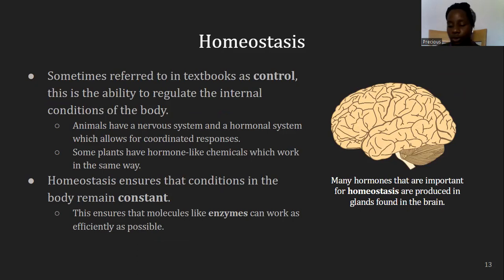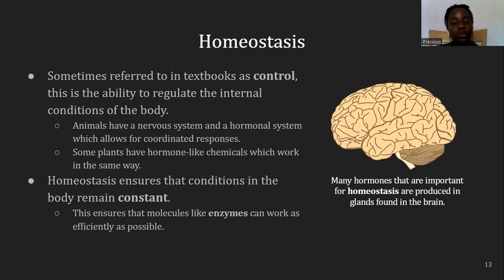Because when you think about it, your body and all living things are made up of a bunch of things. And one of these things is enzymes. Enzymes are these proteins that help regulate metabolic reactions. They help speed up reactions. And the enzymes in your body are very sensitive. They can sense temperature, they can sense acidity, and so they only work under certain environments or certain circumstances. That means that your body has to constantly make sure that everything internally is working the way it's supposed to, or the environment, your internal environment, is set at the level it's supposed to be for everything inside of you to work properly.